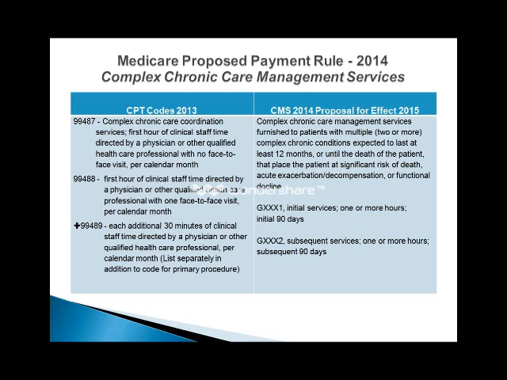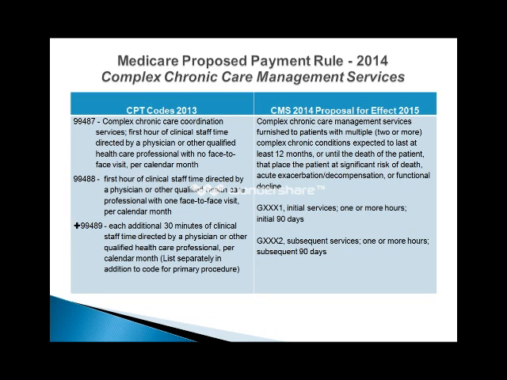G codes were established in the proposal to identify those services that they proposed for effect 2015 with some additional requirements that we'll talk about in a little bit more detail now. You can see the first code was for 1 or more hours of your services or that of someone working under your direction, but billed on a 90-day basis rather than on a 30-day basis, as was going to be the case for the complex chronic care coordination codes.